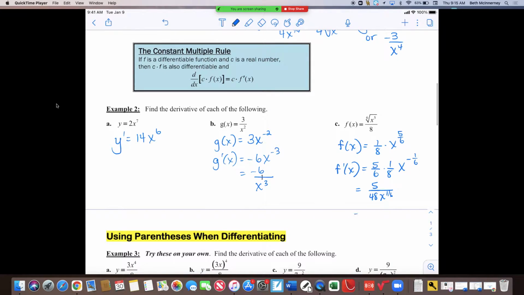Now, kind of a convention in math is, do you see that the original function f of x was a 6th root? It had a radical. Then typically what you'll find in an answer is a radical. It's not wrong to leave it here, but that's just usually how you'll see an answer.